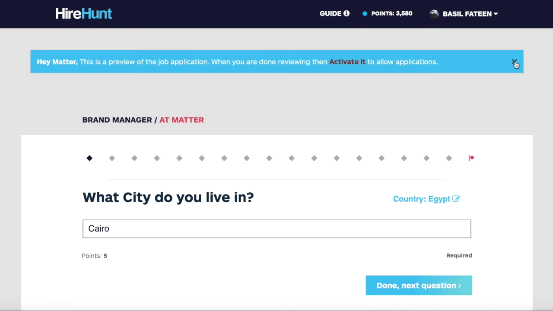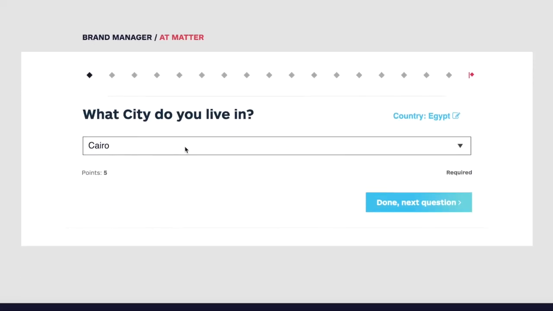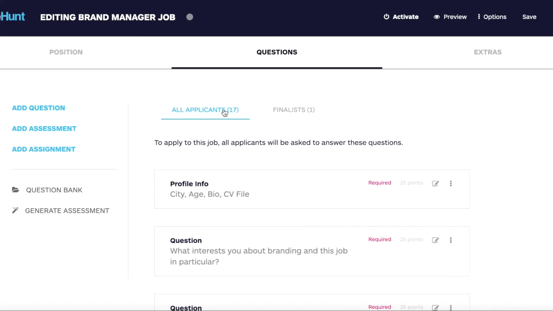Once you're ready to enable the applications, you could just share the application link, and then the applicants will be able to go in and complete these questions, and you will receive a notification once any application is received with their matching score, with their ranking like we showed in the previous section.